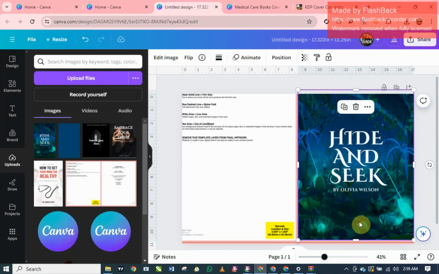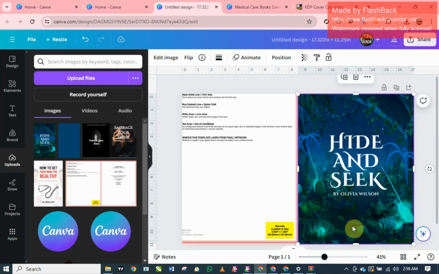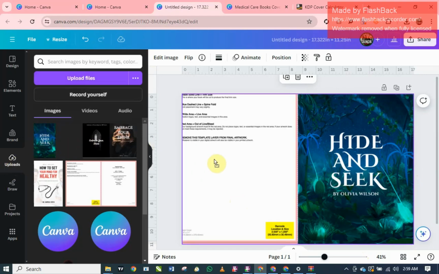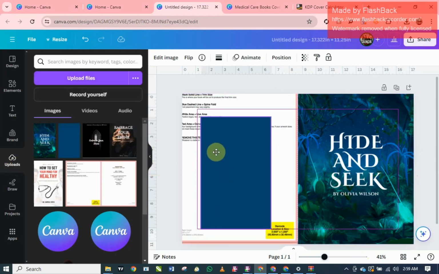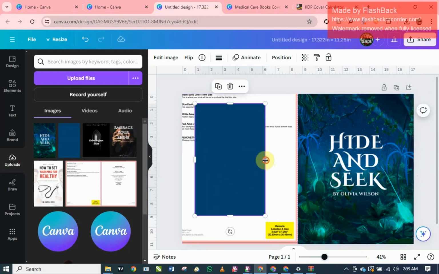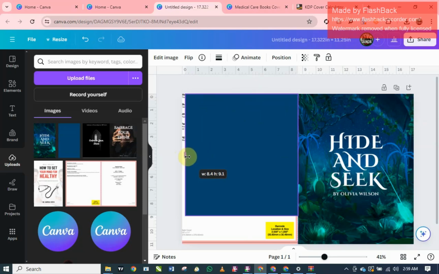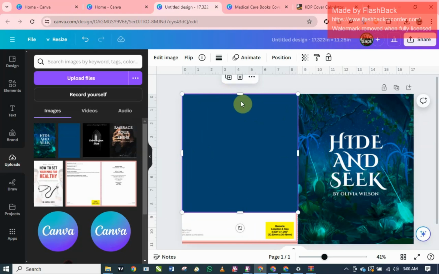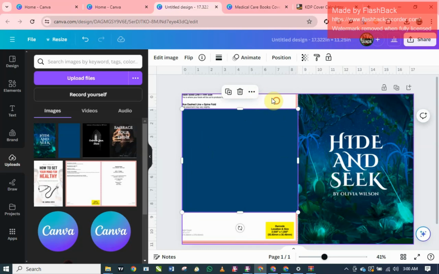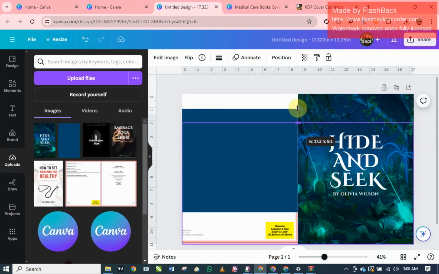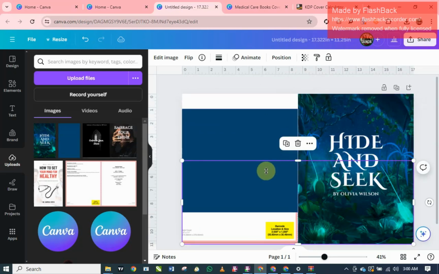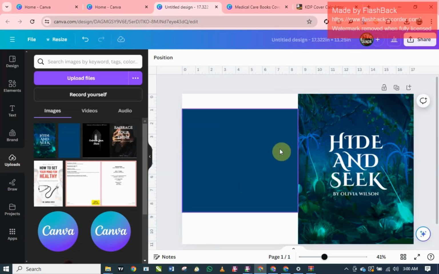Yes. Let's take the other one, which will be the back. Let's drag it inside here and drag it to the edge too. Just watch out so it's not going to go beyond the guideline. And the guidelines, we're still going to remove it. Let's delete it. Yes. So now we drag this.